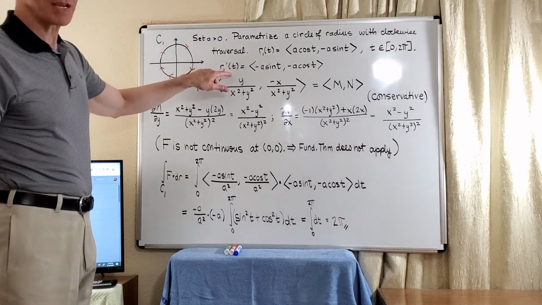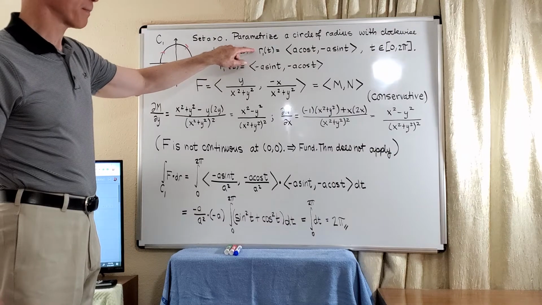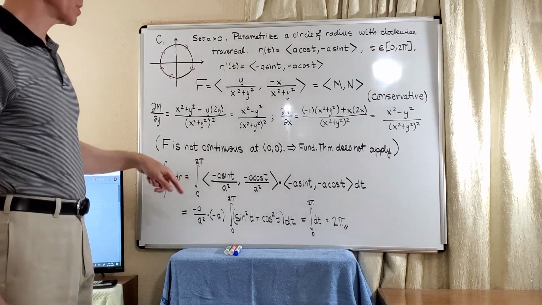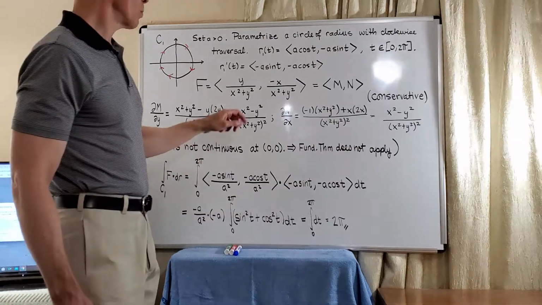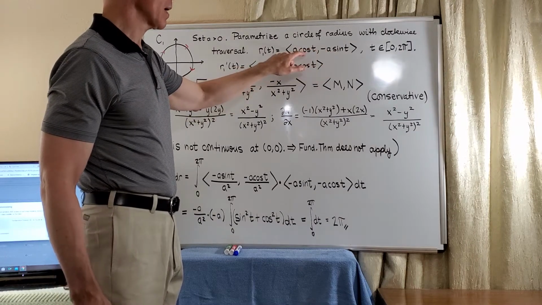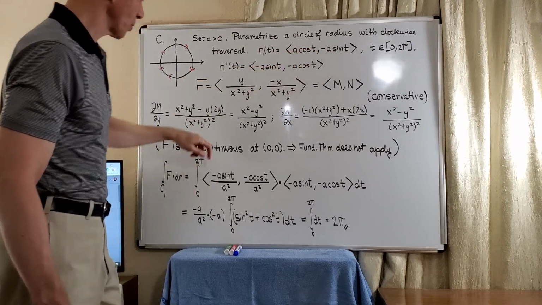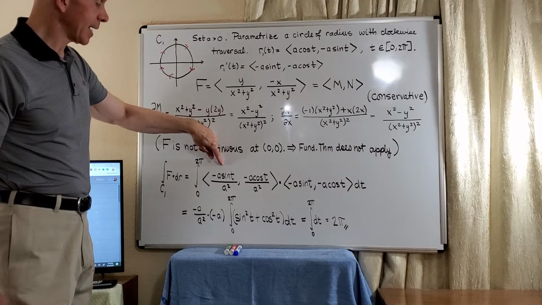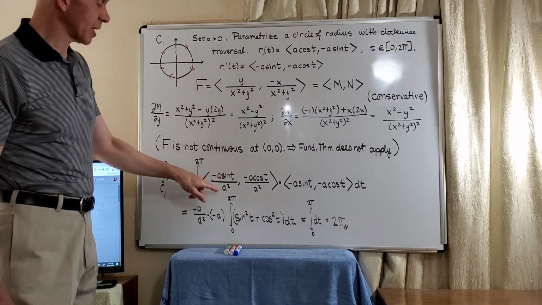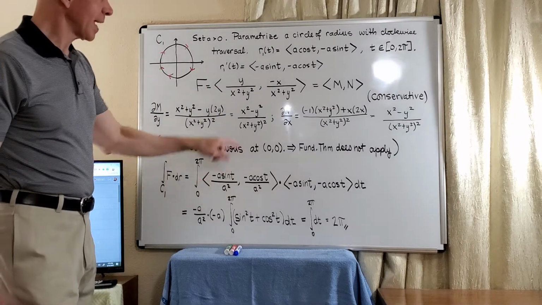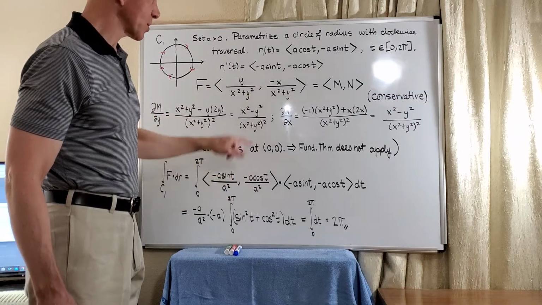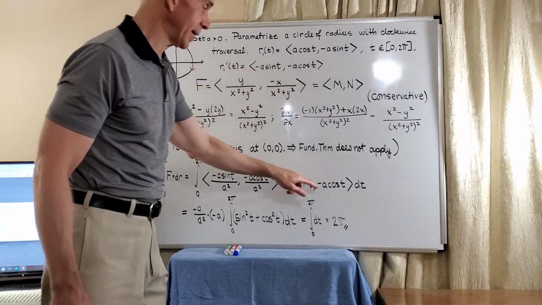Now, what we want to do is just apply the regular definition. And so you see up here that I've computed the derivative of the parameterization to get the dr. And so we do the composition. That is, we take our vector field and we replace y with negative a sine t, and we replace x with a cosine t. So here we have a negative a sine t in the numerator, but then of course x squared plus y squared, that's just the equation of the circle, that's a squared. And then for the second component, we get the negative a cosine t divided by a squared, then times r prime, which we write here.